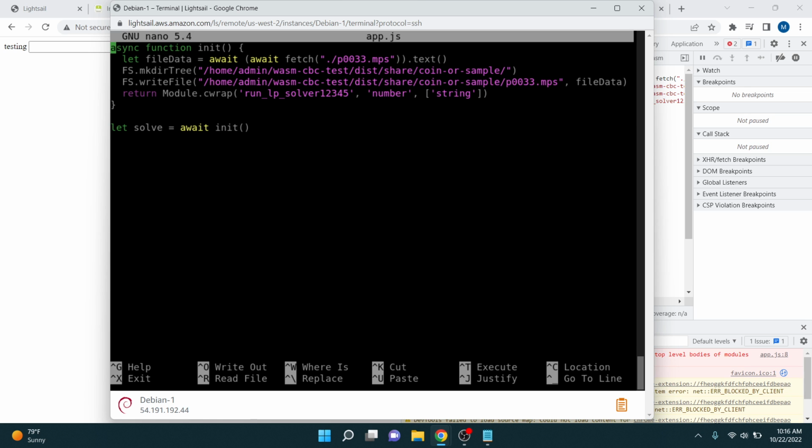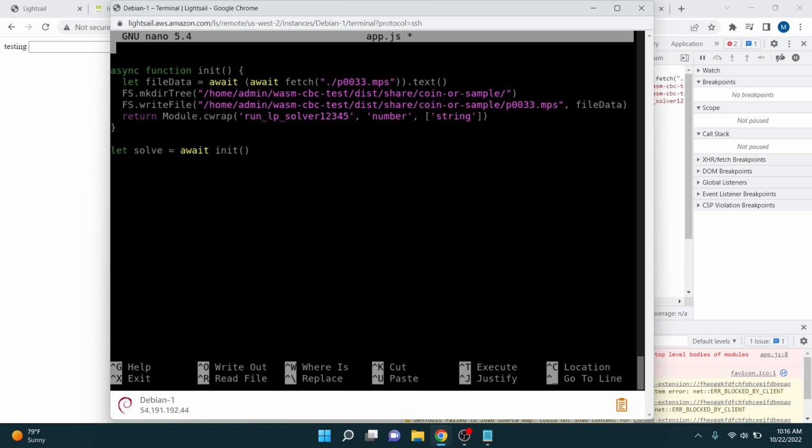All right, let's just do this. I don't like it, but whatever. Let's just do it. Let's solve equals. It's not the greatest, but it'll get it working for now, which is all I care about.